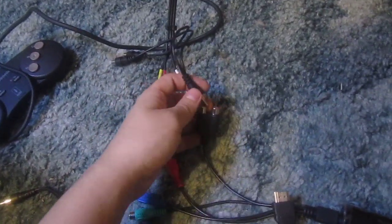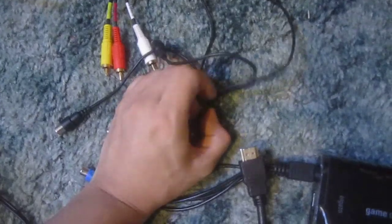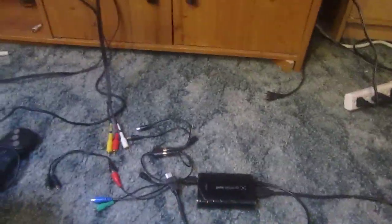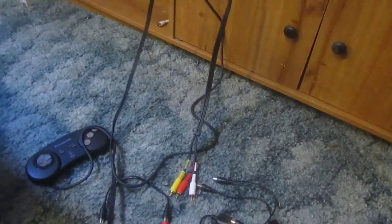You just plug in the splitters — if I can do this one-handed. This is why I like using the tripod, but when I recorded it with the tripod my video came out looking bad. Most of my videos are on tripod; I hate shaky cam videos. Next thing you're going to need is an extra composite cable. It's hooked up to that channel switcher. Let me turn down the volume because I don't want any audio — it's just easier that way. You just go color matching.